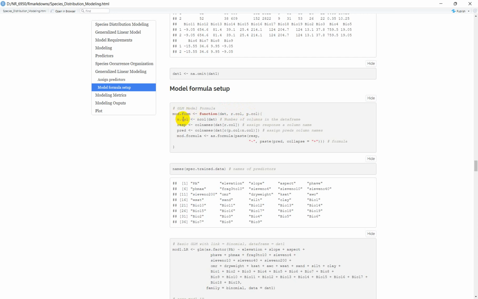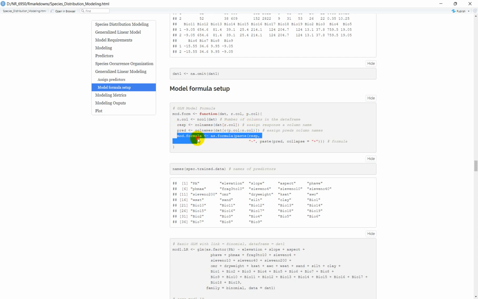So N column is the number of columns for the DAT. The response variable is going to be the column names for the DAT rows. So for the rows within the columns of the data. The predictor is going to be the column names for all of the names that are past the coordinates in the PA column within this data set.